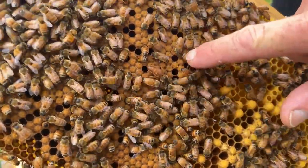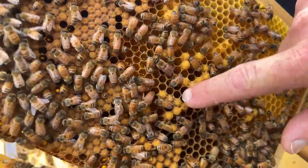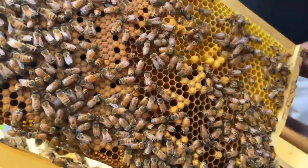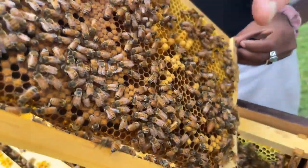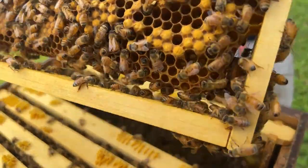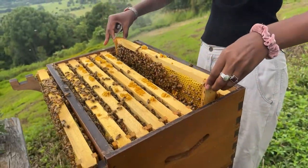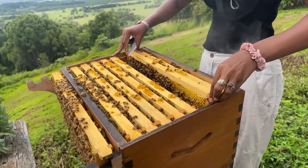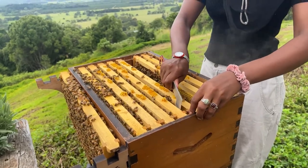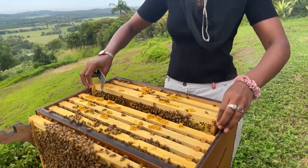Notice she's walking on the worker brood - this is the drone brood. It's a nice illustration of the difference: drone brood sticks out proud of the frame compared to worker brood, which is kept flush with the frame. We don't want the queen to be orphaned from the hive, so we'll leave that frame in. It's best to keep her in the hive because if she drops on the ground there's a chance she might not make it back, leaving the hive queenless.